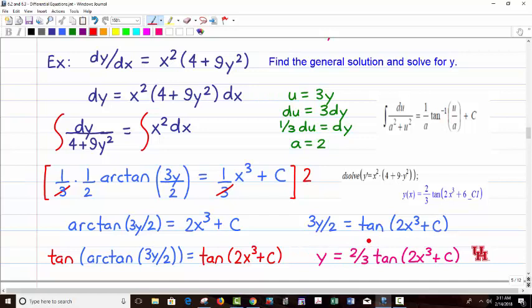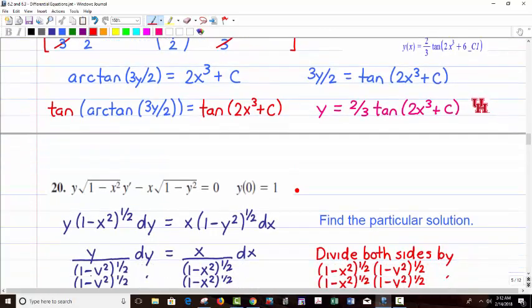So you multiply both sides by 2/3. And it's kind of funny how Maple did this. Maple has a 6 multiplied by the C, but that's okay because a C is a C is a C. So 6C doesn't hurt anything there. If I'd multiplied both sides by 6, it would have been a 6C there, but I promise you, if you take the derivative of this and the derivative of this, the derivative of 6C or the derivative of C itself would still be 0 because it's just a C. So don't let the Maple thing make you think that I actually messed this up. So I guess there is a little interpretation on that, but C is good enough.